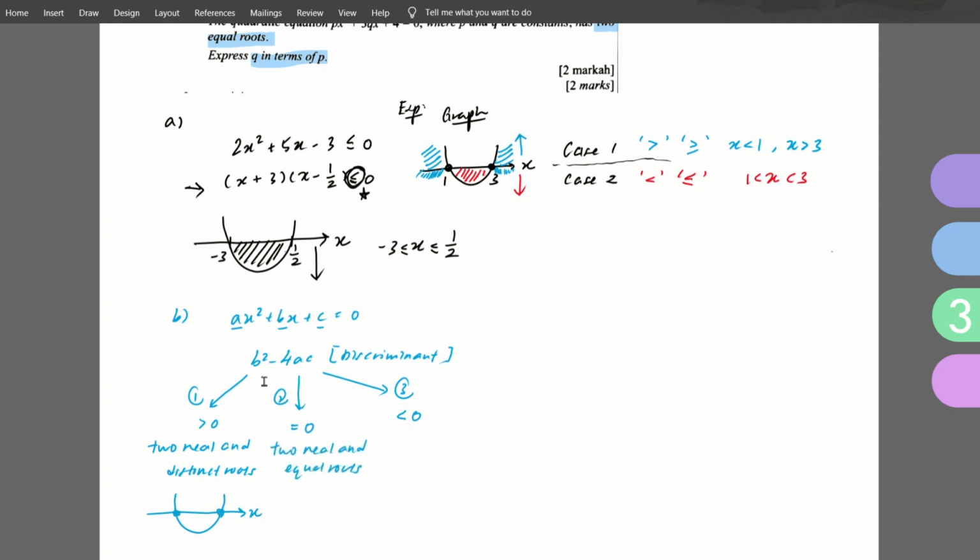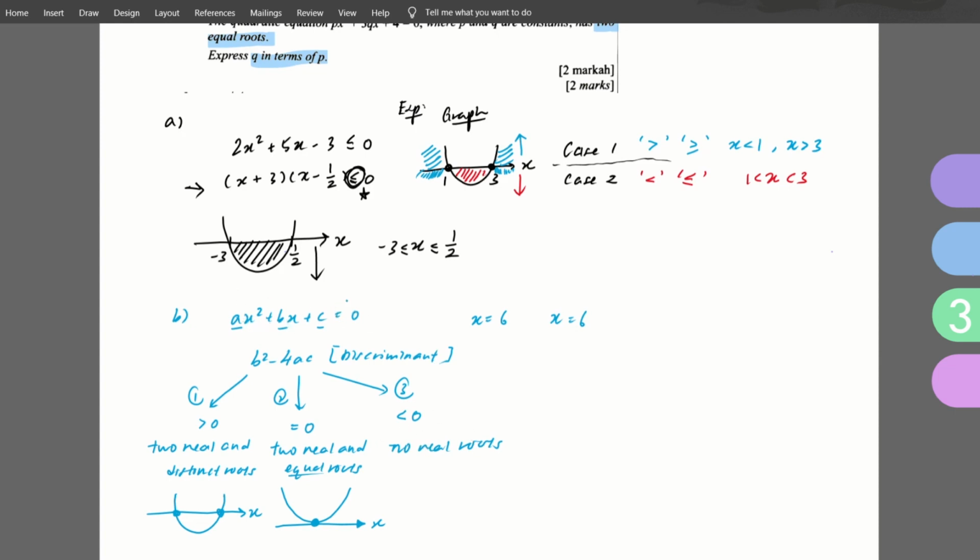So for the second case, if we calculate the discriminant is equal to 0, this means that this quadratic function has two real and equal roots. So equal roots means we found two x solutions, but the answers are the same. So this we only consider as one solution. That's why here it says two real and equal roots. Both are the same. So if we draw this into a graph, the curve will look like this, where it only intersects 1 point.